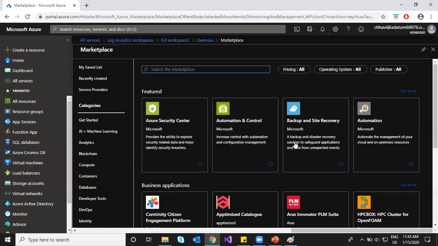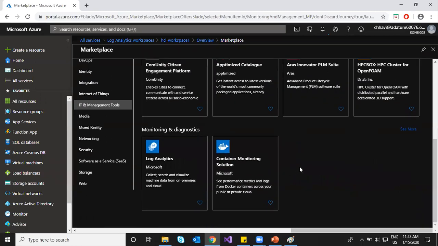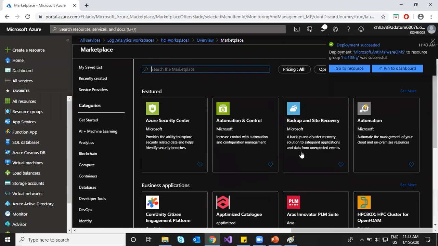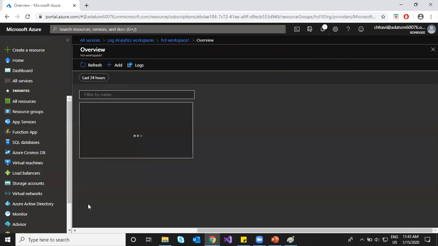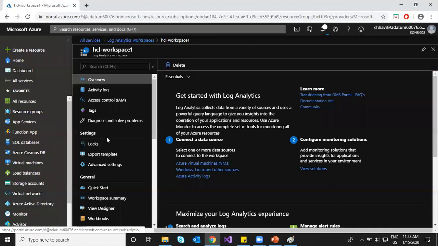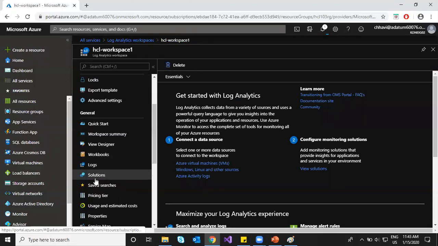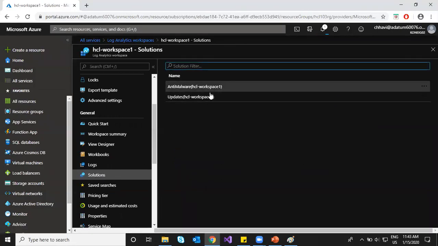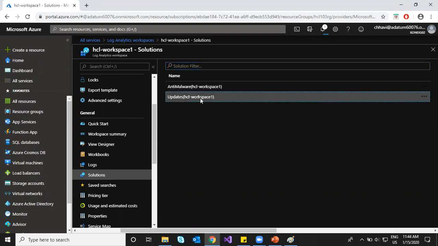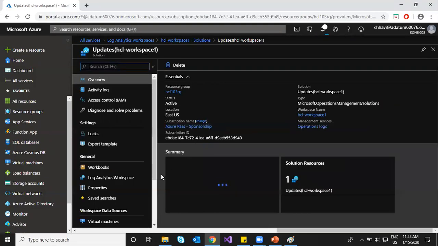And you have third-party solutions also. Anti-malware one is done. Yes, right. You can see one solution, anti-malware assessment. It will take some time to connect to the server to perform malware assessment, and then it will give you a chart kind of dashboard kind of thing. Whatever solutions you have opted for, you will be able to see them in the solutions section. See, I have two solutions, right? Anti-malware and updates. Updates one is still, it's almost there.